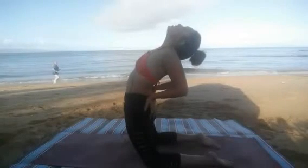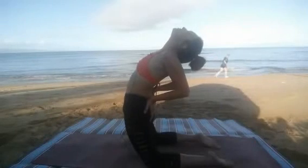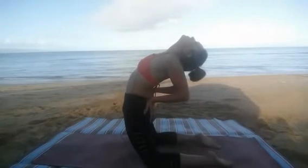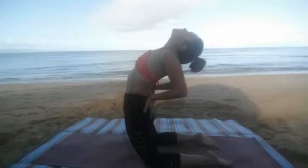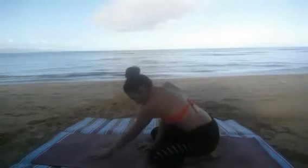As you open up, very simple back bend. Again, you don't have to come too far into the pose. Maybe as far as you go, especially if this is your first time. Breathing in and out through your nose. And using your exhale to come out of the pose. Slowly start to release, coming all the way up. Head is last to lift. Bringing hips down towards the heels. Child's pose. Just let your spine unwind for a moment.